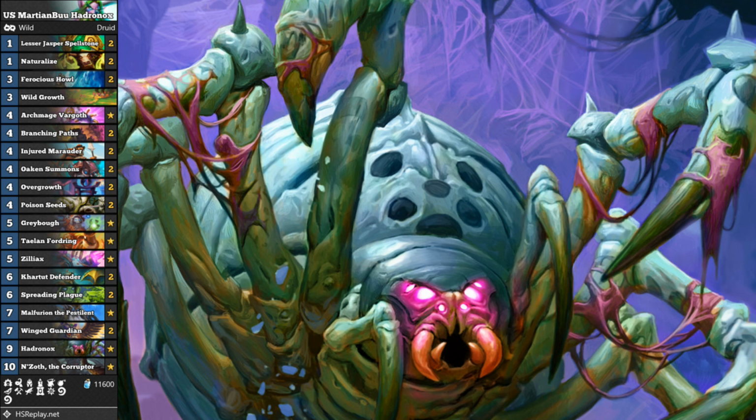I do like the inclusion of Greybough in this deck. As you saw, we got incredible value from him in one of those earlier games. So for me, my MVP card in the deck is Greybough. Can just be really, really annoying in terms of creating a sticky board state that your opponent is really going to struggle to get through. And also, he's my MVP card because, well, we just don't see him played very often in the meta.